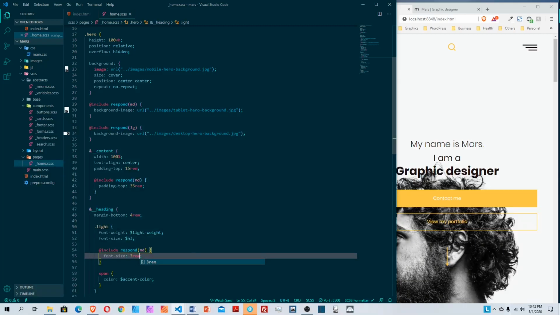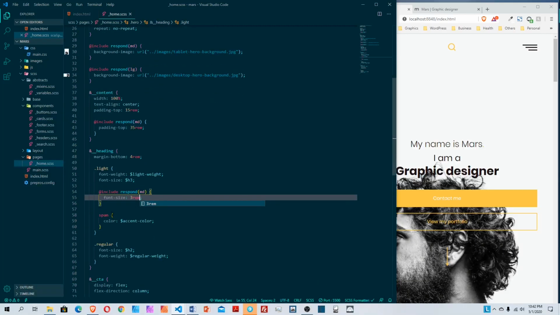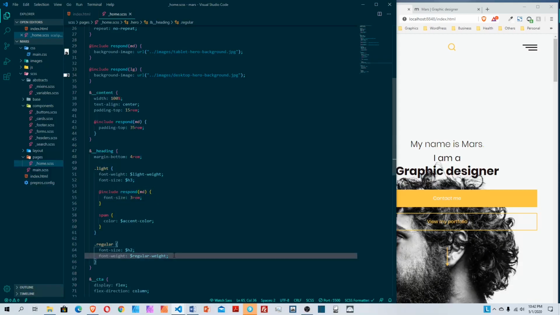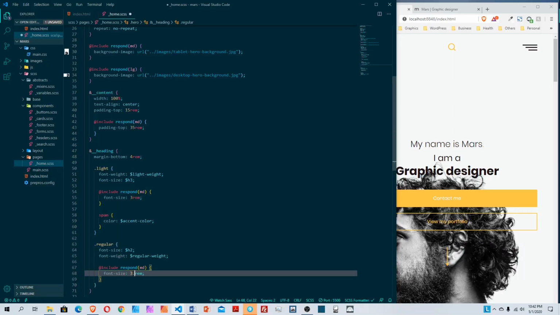And for the regular font size, 3.5. So let me just copy this, paste it right here, 3.5, save it, so it's bigger.